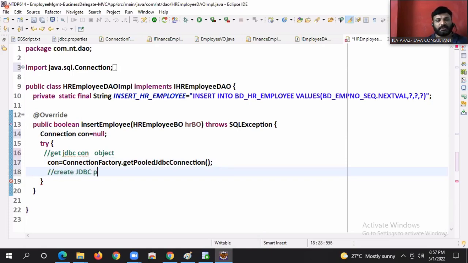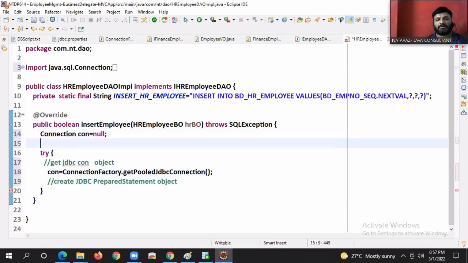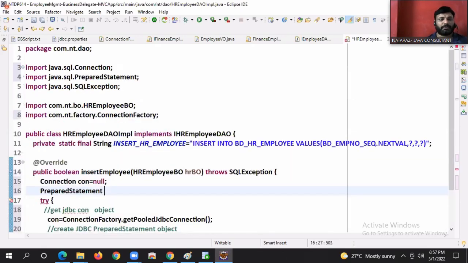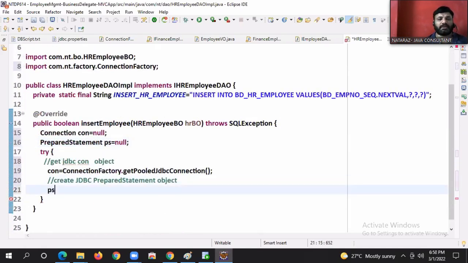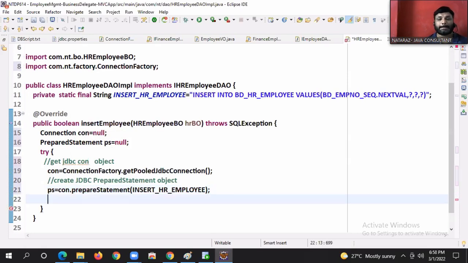Create JDBC prepared statement object. Okay. PreparedStatement ps is equal to null. ps is equal to con.prepareStatement of query.